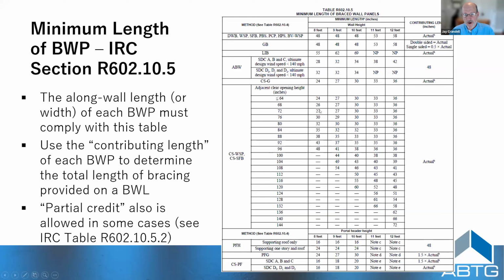So now when we talk about the different bracing methods, I mentioned earlier that for each braced wall panel, or segment of wall that has a given bracing type or method on it, there are certain criteria on the width of that full height braced wall panel for it to be counted as contributing length, it says here in the right-hand column, to the length of bracing that you calculated or figured was required for that wall line. So, your diagonal wood board, wood structural panel, structural fiberboard, particle board sheathing, or your Portland cement, you can use Portland cement. It's one of the strongest bracing methods in the code. The old-fashioned 3-coat Portland cement.